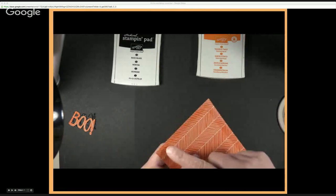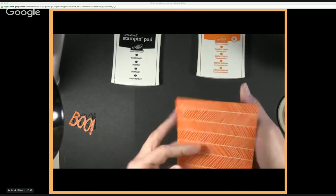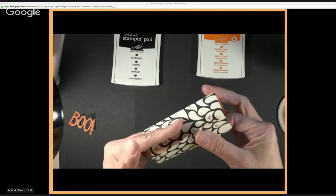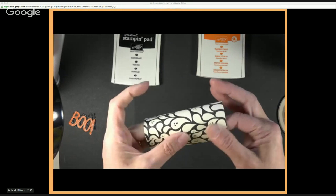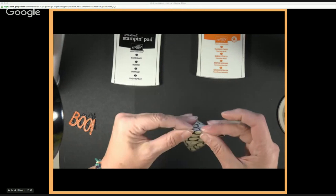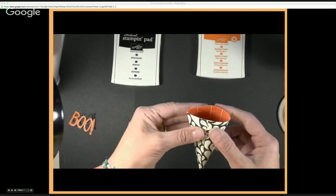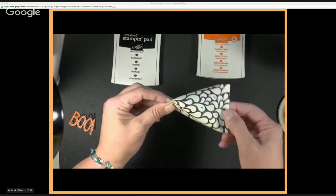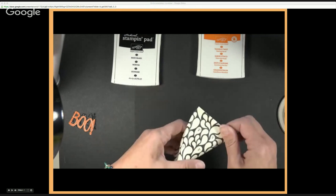Once you have that, so I've got adhesive here and here and here, I'm going to go ahead and make this into a tube. And so you're just going to take those two ends and put them together so it looks like a tube. And then this end, you're just going to flatten on one side, fill it with your candies, and then flatten it the opposite way. And that is how simple it is to make these little sour cream containers. They're cute and have a great little shape to them.